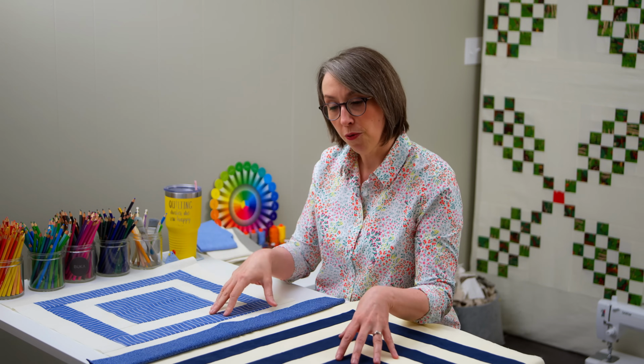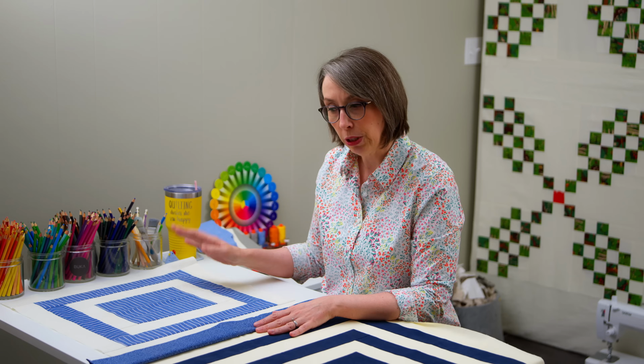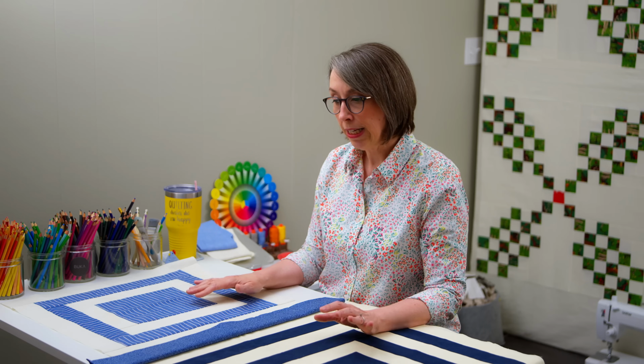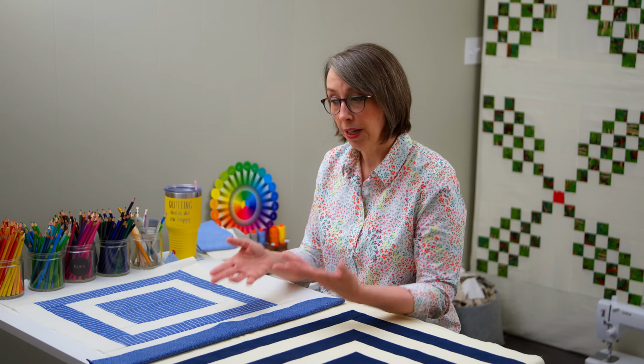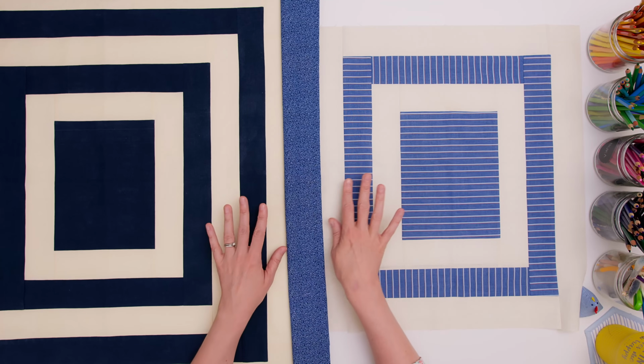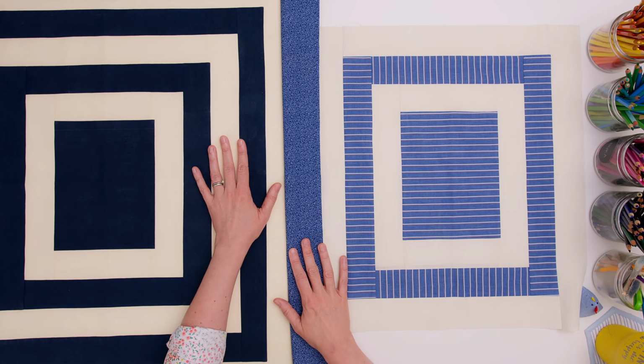And that was really what I had as my vision for this: dark blue, medium blue, light blue. It just so happens that I don't have enough linen in the same fabric, in the same color, to make it work. So my initial thought was, oh, I'll just use these two that are close. And then I didn't like it. And if this doesn't bother you, like if this being a little bit cool and this being a little bit warm doesn't bother you, that is okay. We all have different things that bother us.